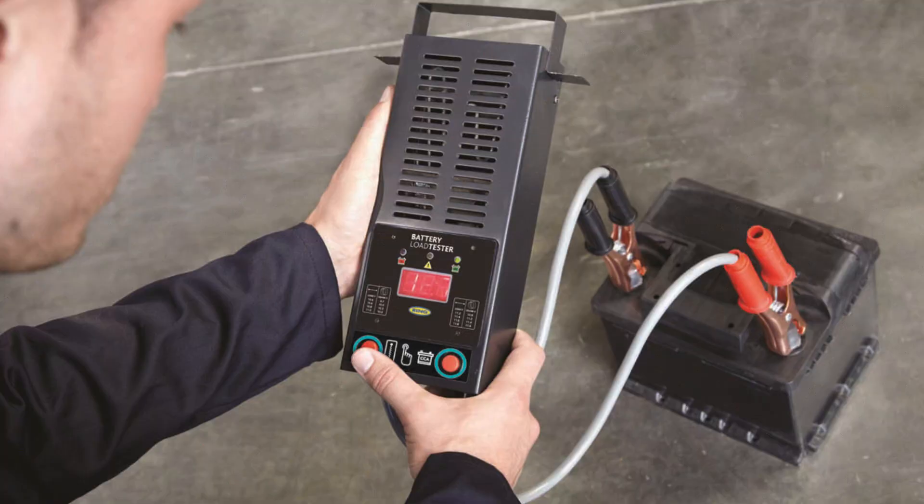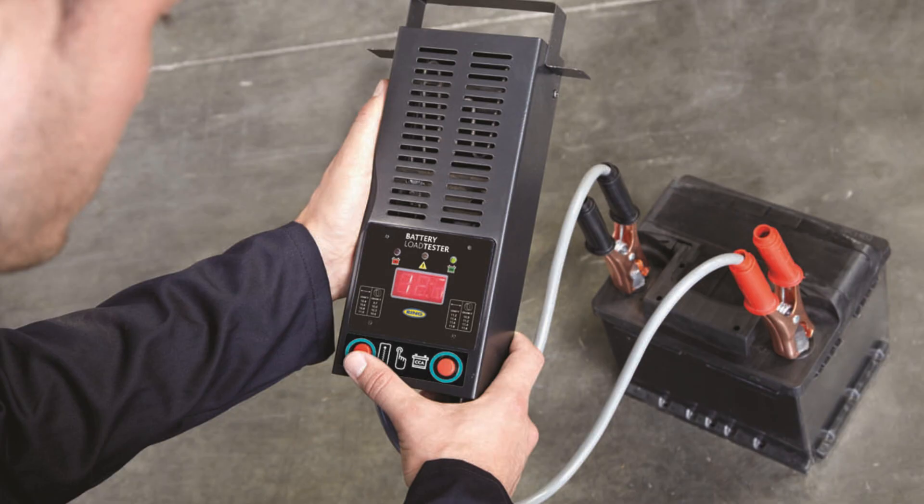Just seeing this 'stop safely now' message doesn't give you proper information on what to do next. To avoid a visit to the dealership, I would get the car to the nearest AutoZone or other big parts store and ask them for an OBD2 scanner and read the codes. Also, using a 4-scan would be beneficial because it communicates with more modules and pulls out more possible codes, including stored inactive codes. Usually such diagnostics point you directly at the thing that is malfunctioning. Also get a load tester and test the 12-volt battery, as this is a pretty common culprit.